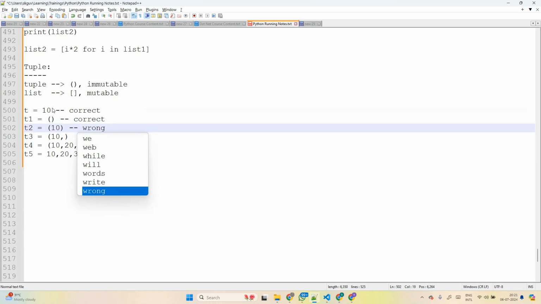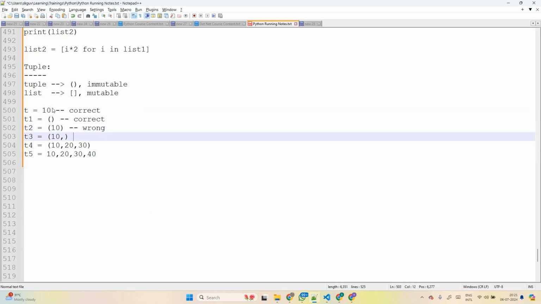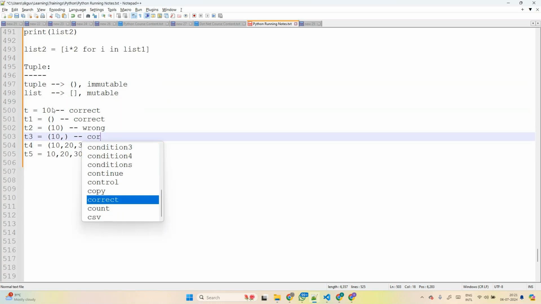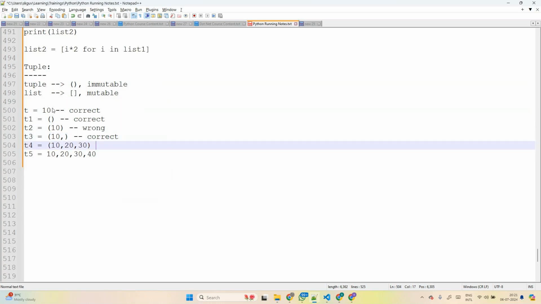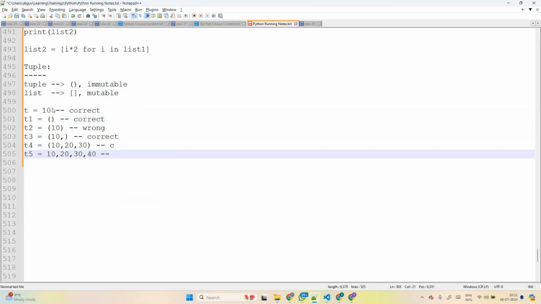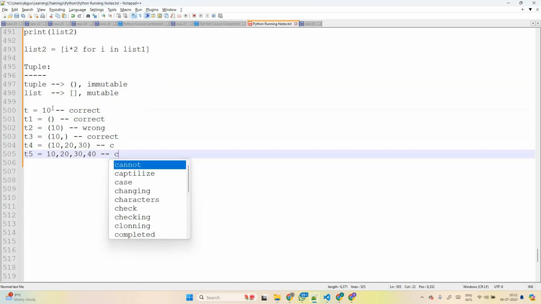Okay. This one? Correct. This one? Correct. This one? Correct. Wrong. Correct. Someone is saying wrong and someone is saying correct, right?